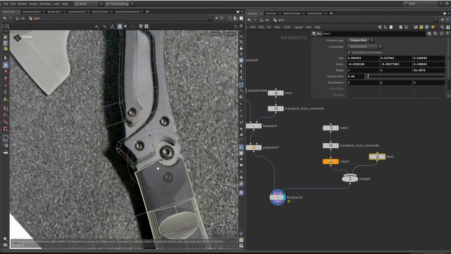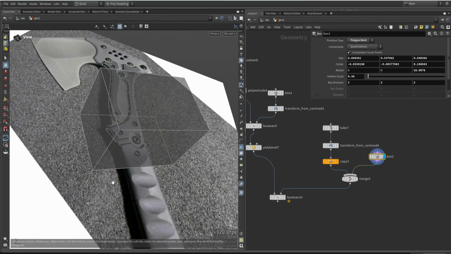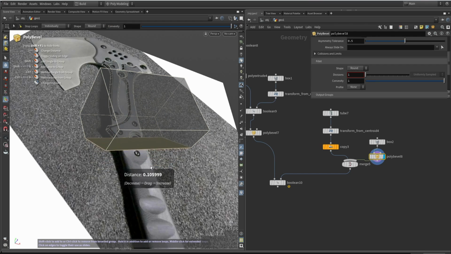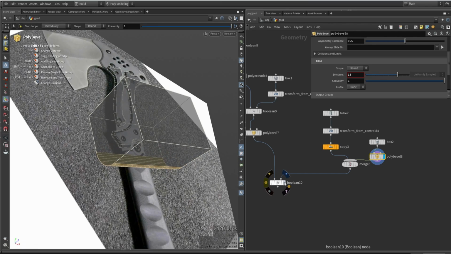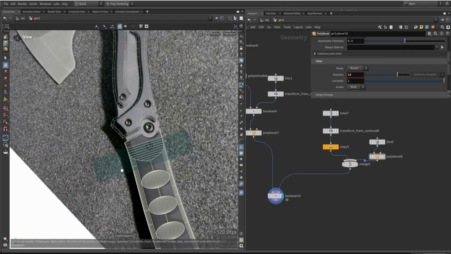Now if I look at the cube, you're just going to press 3 on the keyboard for edge mode, select this bottom edge, go to bevel mode, and we're just going to make a big bevel, like so. And as you can see, this nicely bevels that edge.